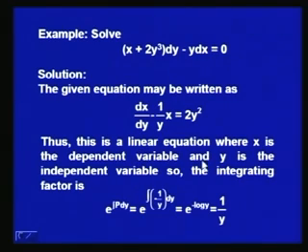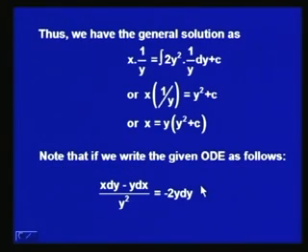And so the integrating factor will be e to the power integral p dy, which is equal to e to the power integral of -1/y dy, and integral of -1/y with respect to y is -log y. So, we have e to the power -log y, which is equal to 1/y. Thus, the integrating factor is 1/y, and so let us multiply the differential equation dx/dy - (1/y) x = 2y² by the integrating factor 1/y, and integrate with respect to y.